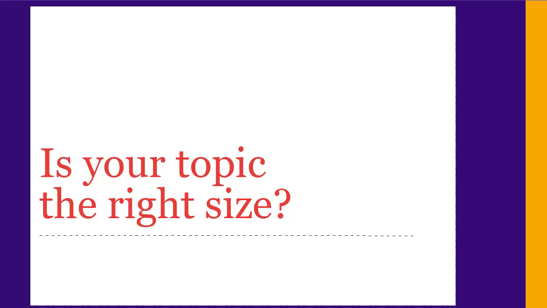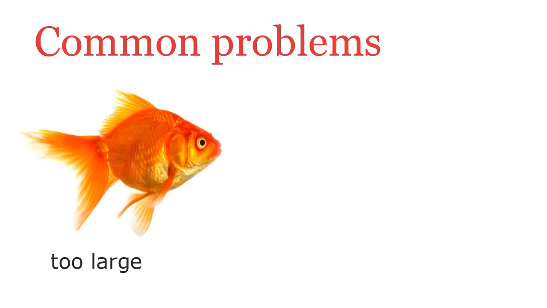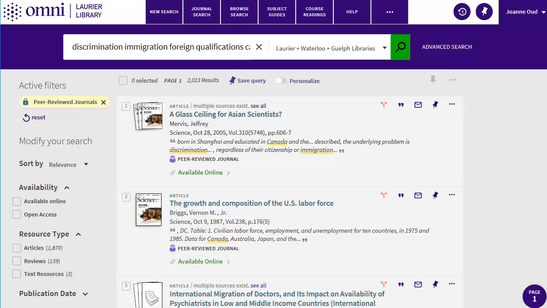Now that you have a workable topic, you need to make sure it's the right size for your paper. People often pick topics that are too big for the length of paper they have to write. When this happens, there will be too much information on too many things to fit into the paper, which makes it hard to write and not focused enough. Some people, though, pick a topic that's too small and specific — this means there won't be enough information to work with. If you get a lot of results and those results cover a lot of different sub-areas within your topic, it's likely too broad. In my search I have more than 2,000, which is too many. I'll need to narrow it by picking a sub-area and focusing on it instead. I can do that by looking through my results, seeing what specific areas people have written about, and focusing on one of those.